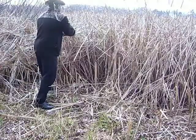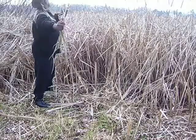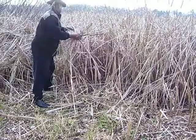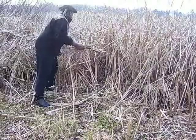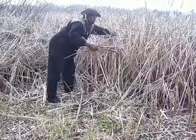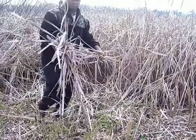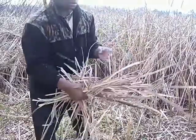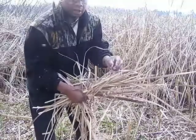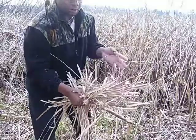Here we have a cattail pad. Grab some of these leaves, plus some of the old cattail flowers — it's going to be used as our accelerant. Grab some of the leaves here. Now it's important to be careful when you're picking these leaves with cattails because you've got some old stalks and old blades of grass that are pretty stiff. And if you're not wearing glasses or protective eyewear, you can probably take one of these in your eye. So be very careful. That's the same for Phragmites or any real stiff grass.